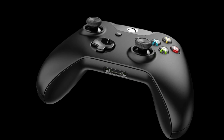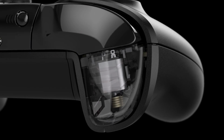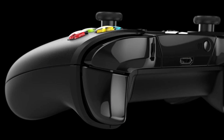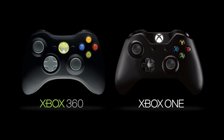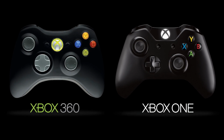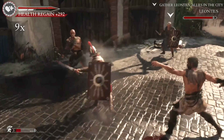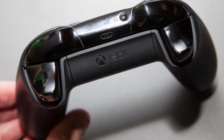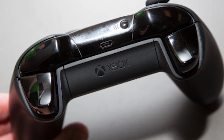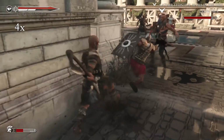During the development of the Xbox One, Microsoft invested $100 million into redesigning the Xbox controller for this next generation. The one key factor in the Xbox One's success is the fact that they built upon or redesigned the controller based off of the 360's success and made something that was more ergonomic but still similar to how the 360 was set up. Most specifically noticeable is the fact that the triggers and bumpers were reshaped a little bit to better fit in line with a player's finger, and it definitely feels more comfortable than the Xbox 360 counterparts.